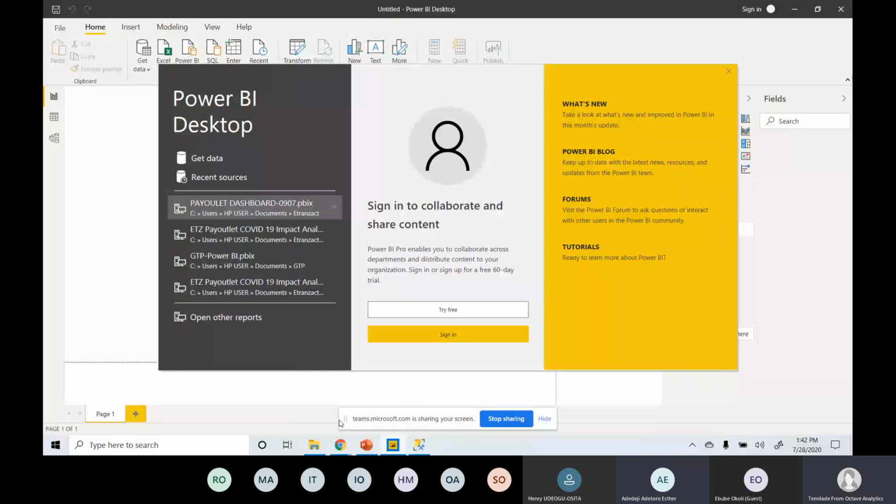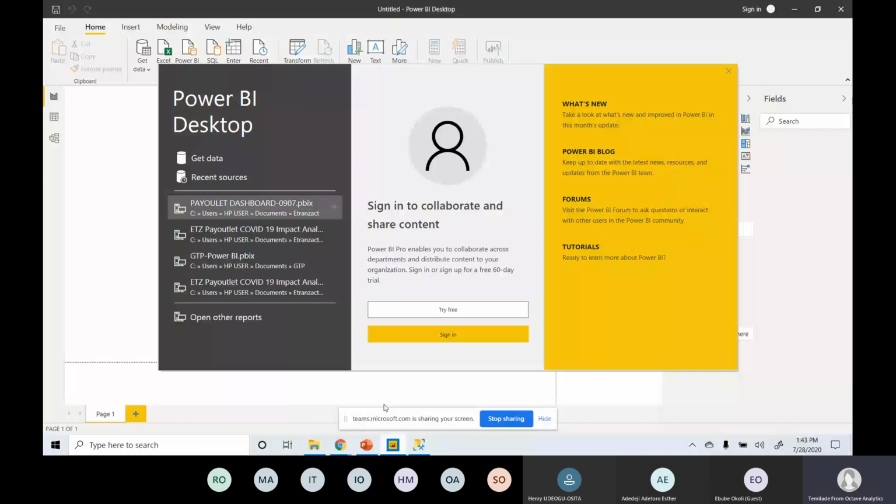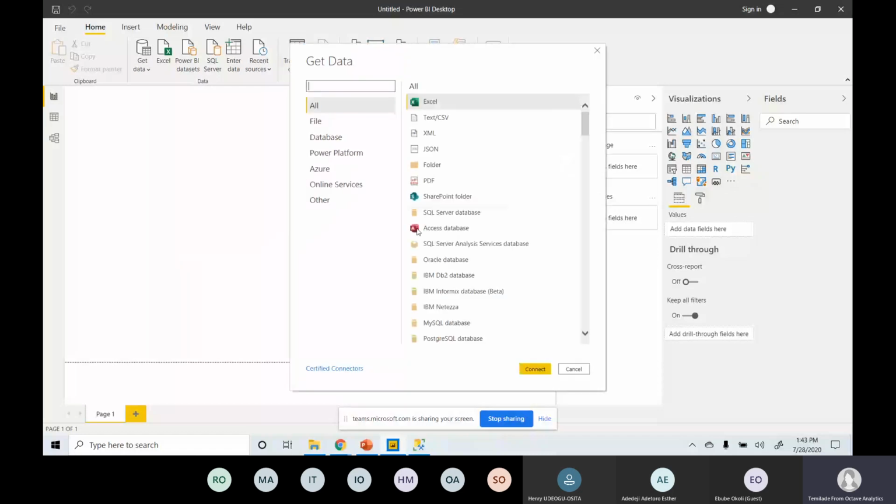So I just want to go over how to connect to a database again. Open Power BI, go to File and Get Data, or you can choose Get Data from your menu. For the purpose of this class, I'm connecting to Microsoft SQL database, that's SQL Server.